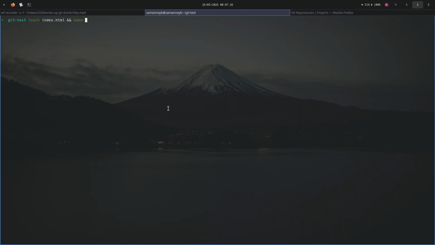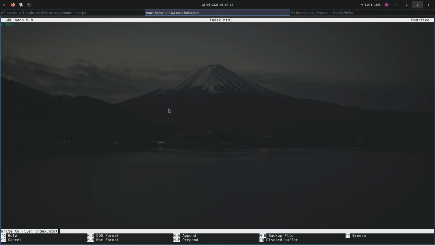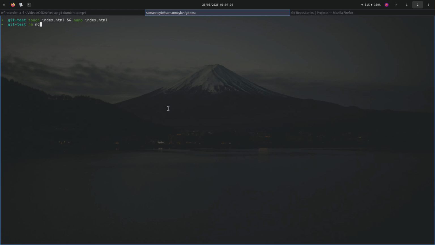Index.html, and suppose I'm just writing some basic code. Not HTML, I hate it.